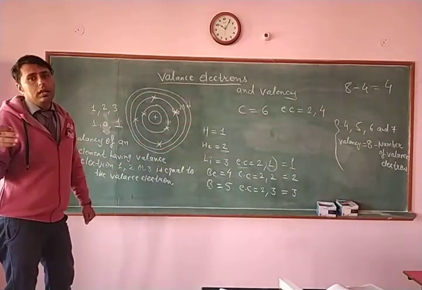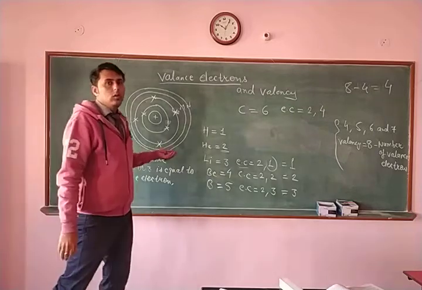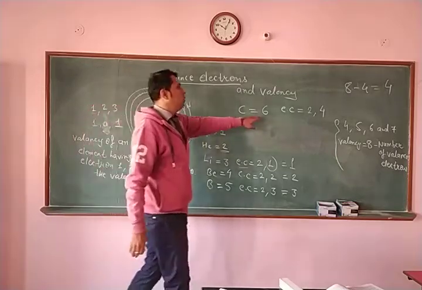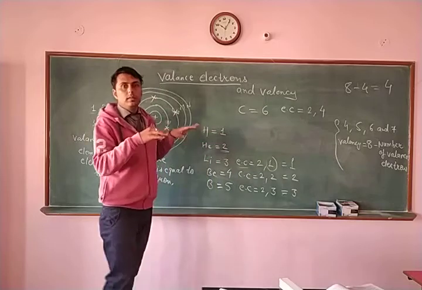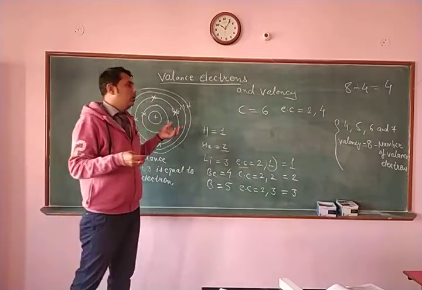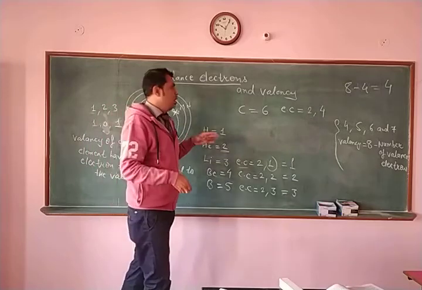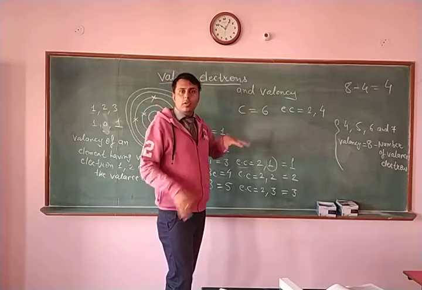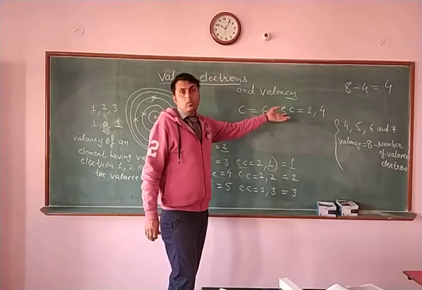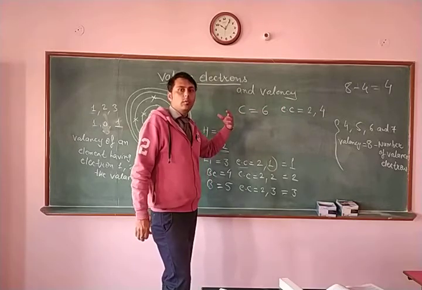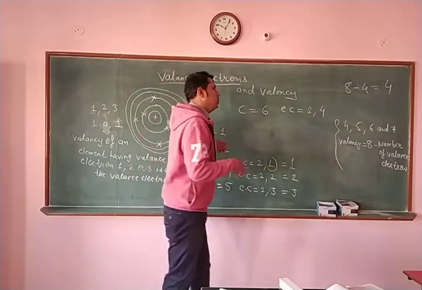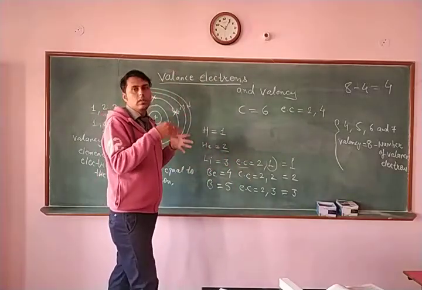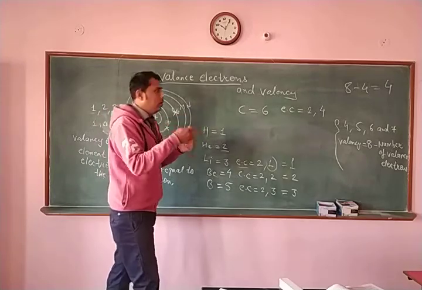But as we know, it's hard for an element to acquire 4 more electrons, because in the nucleus of carbon, how many protons are there? Only 6 protons, because for a ground state atom which is neutral, the number of protons equals the number of electrons. If we add 4 more electrons, the balance will go. So what does carbon do? Carbon shares 4 electrons with other atoms. Sharing happens and covalent bonding happens in carbon.